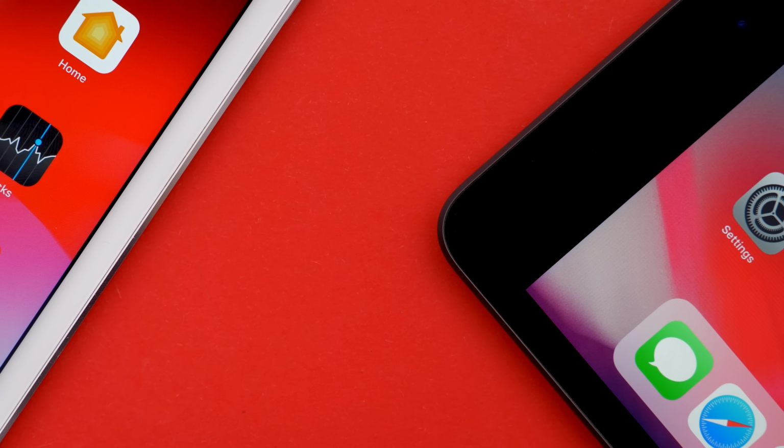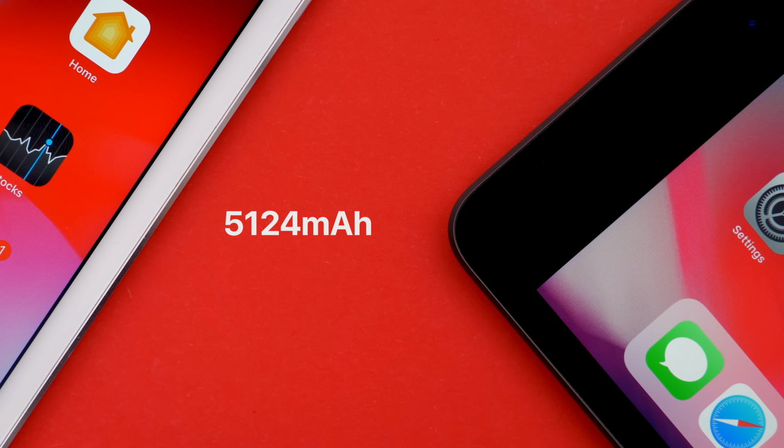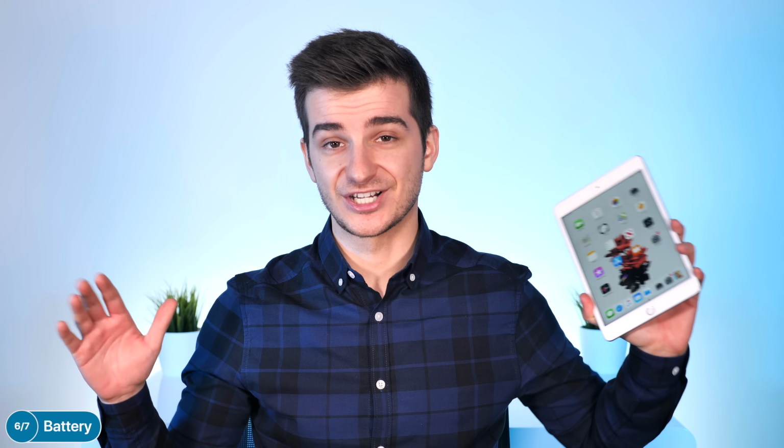Now, when it comes to the battery life, they both have the exact same battery size of 5,124 mAh, and they both claim to last for about 10 hours of continuous use. Now, my Mini 4, since I've had this thing for almost 4 years now, it can't even last a single day. But when I got it brand new, I could easily use it for a few days, which has been pretty much the same with my Mini 5. So battery life, from my experience, they're pretty much identical when the Mini 4 was also brand new.